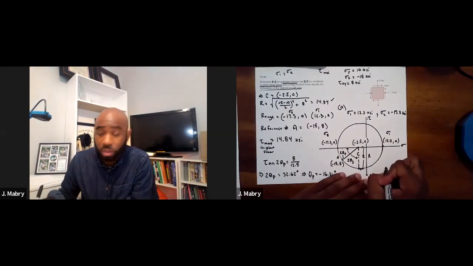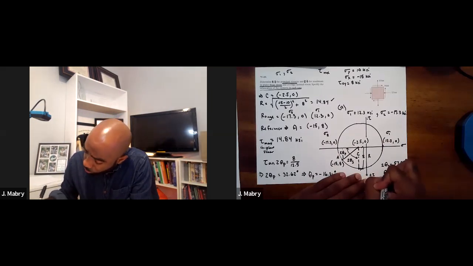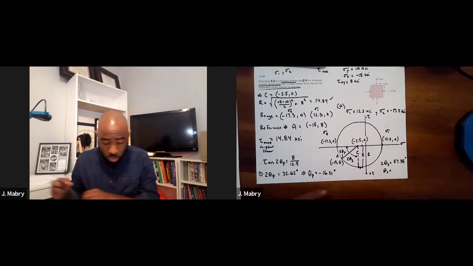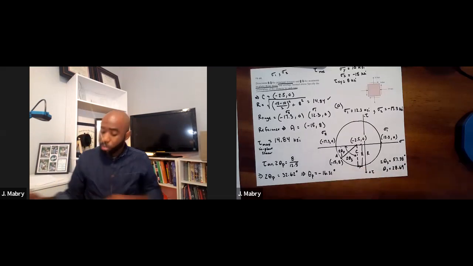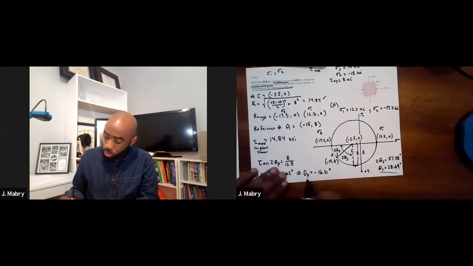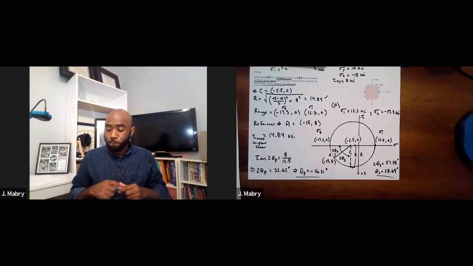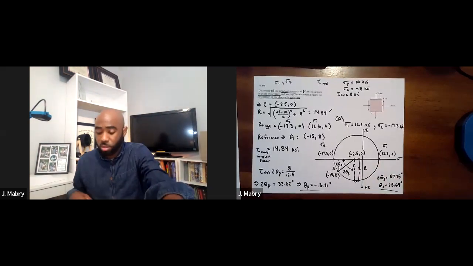I'm just going to write it over here: 2 times theta s is equal to 57.38, which means that a single theta sub s, divided by 2, is 28.69. Boom. So those are our angles, simply by using trigonometry in that case. And that gives us the orientation. And so we found pretty much everything we needed to find here.